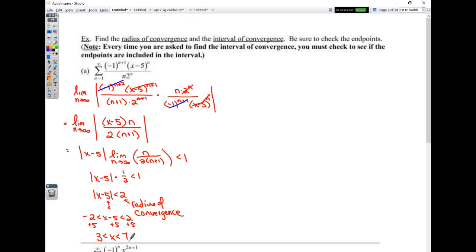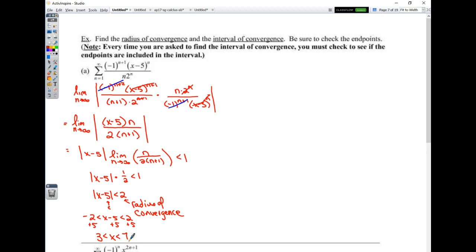Now, that looks like an interval. But that's not my interval of convergence. See, we said earlier, ratio test says when our ratio is less than 1, our series is convergent. There's another criteria that we hit often. What's the other one? When R is greater than 1, our series diverges. We're forgetting probably the most important criteria of all, though. When R is equal to 1, what do we know about the ratio test?